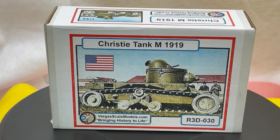After World War I, the U.S. Army realized it needed to modernize their armor for future ground wars. In this regard, they called for submissions of tanks for evaluation.